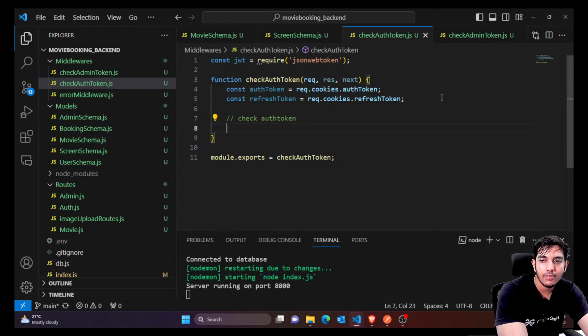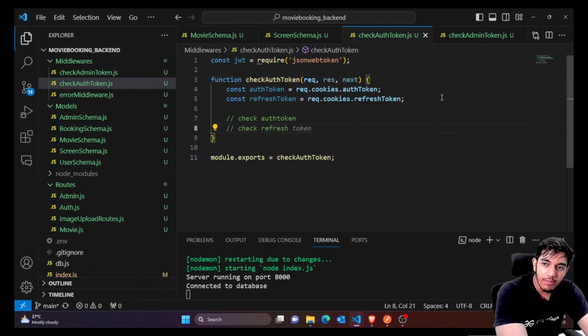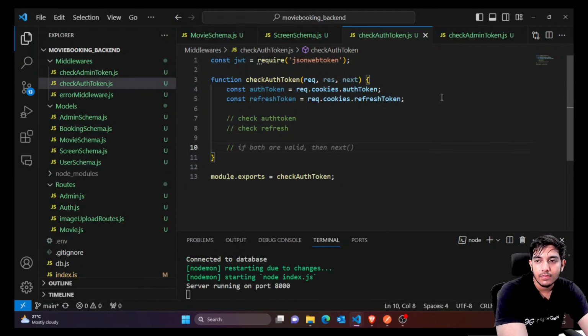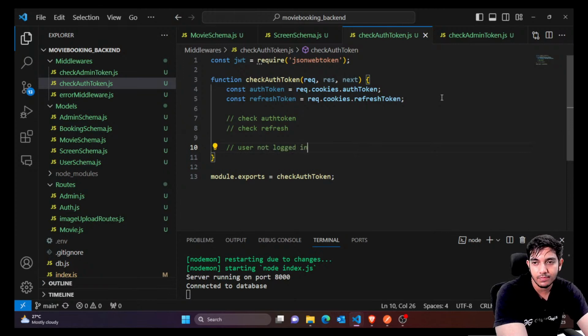If it's expired, then check refresh. If refresh also expired, then simply say user not logged in.